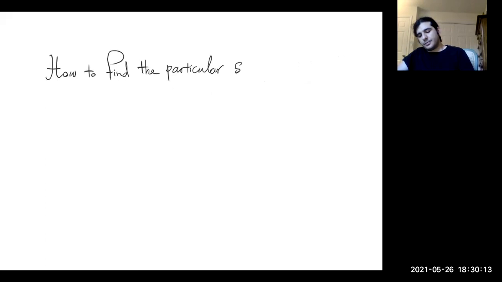As you can see, finding this particular solution might be a little bit tricky. So how do we find the particular solution? Most of the time, it seems we can guess, but it's good to go over it to make sure we know how we are going to do that. So let's consider different cases.